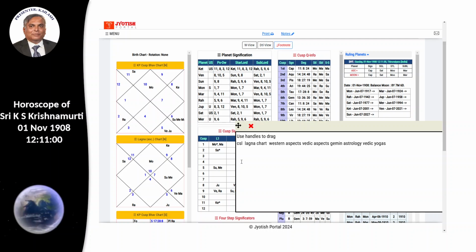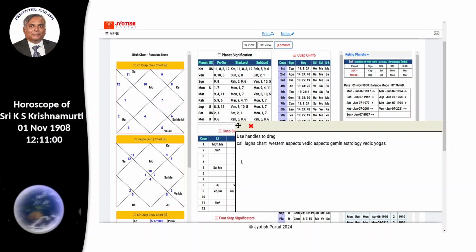And I am very sure that within the KP framework itself, very hidden kind of yogas are available that the KP community will be able to identify, and that is what will make the natal chart, the birth chart reading of Krishnamurti Paddhati more reliable.